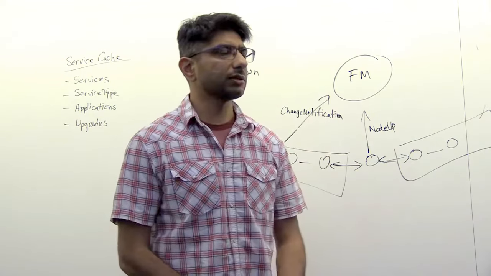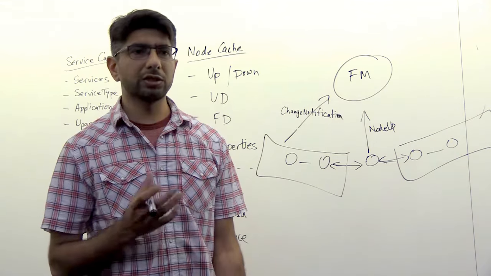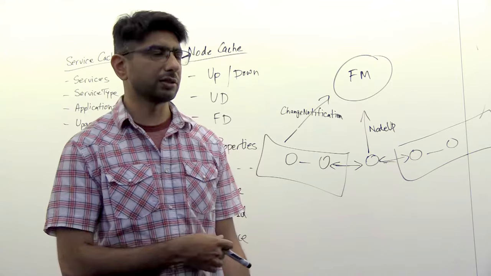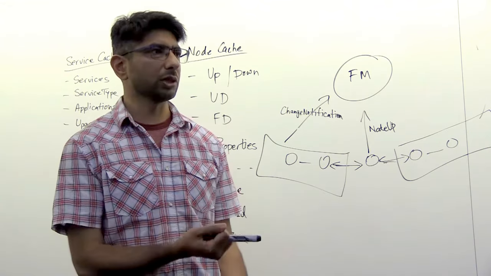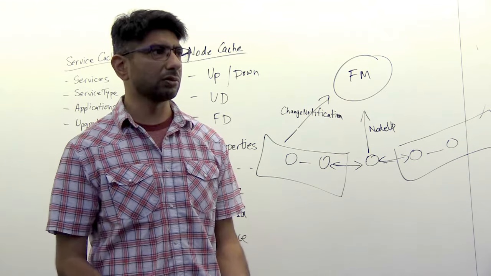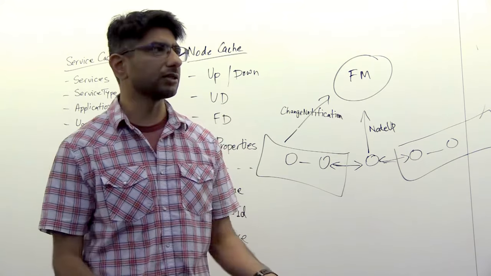Failover unit is that if there is a failure, what is the unit of state that fails over to another node? So in our case, it's exactly the same, because one partition is running on one machine. So if that machine goes down, the entire partition needs to be failed over. So it's exactly the same thing.